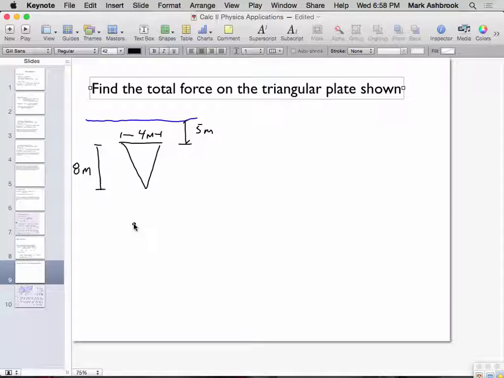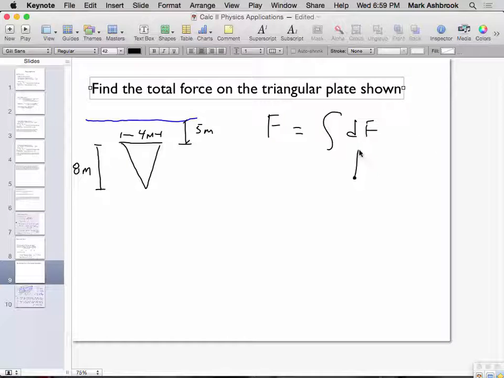Okay, total force is going to equal what? Who thinks they got it? Someone, at least one. Total force equals what? Everyone should know this. This is not hard. The sum of little forces. If you want force, you need to sum up little bits of force. If you want work, you need to sum up little bits of work. If you want mass, you need to sum up little bits of mass. Okay?